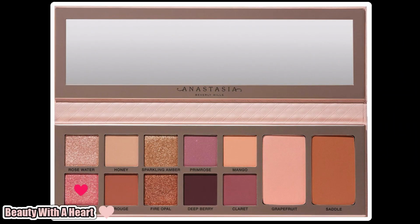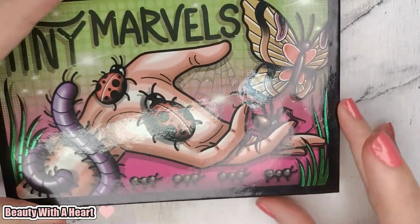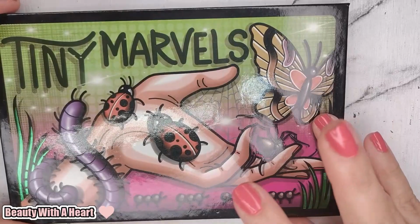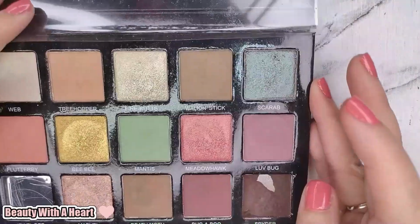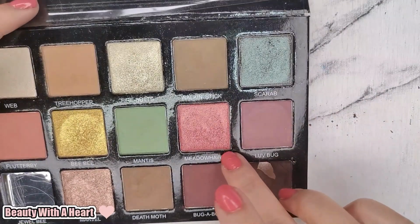This is the second color, Peony, which is a sparkly petal pink with gold reflex. I found my dupe over here from Tiny Marvels, which is a Sydney Grace collaboration with Mel Thompson, and this is the color Meadow Hawk.